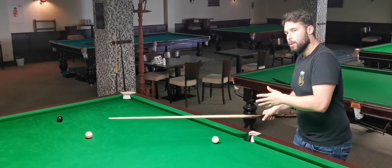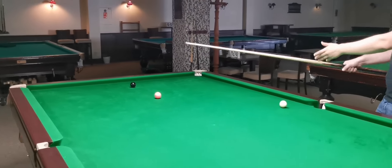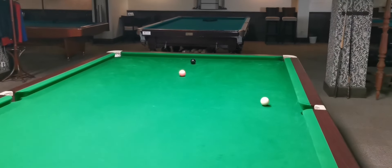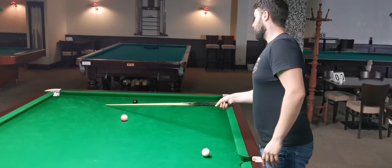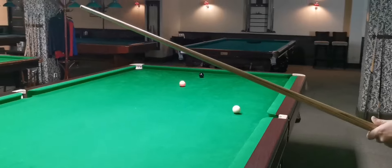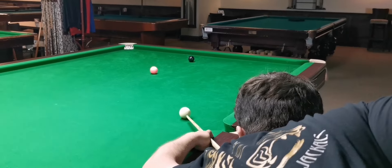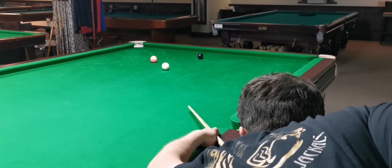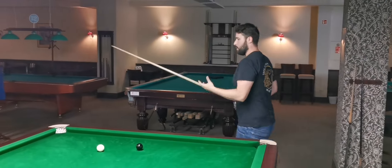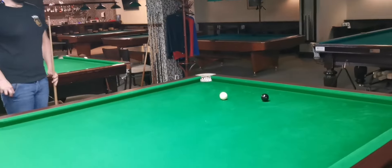If I play here, then I have to use cushions to go back into the correct line. Here you don't have to use any power. Don't use top spin, just play around the center. Cueing-wise it's a challenging shot, but it's more likely to get position for the black. I aim at the correct spot on the cue ball, focus, and put the ball down. I made sure I'm slightly higher on the black. And if that's for the century — if you start a little bit later, just drop in.